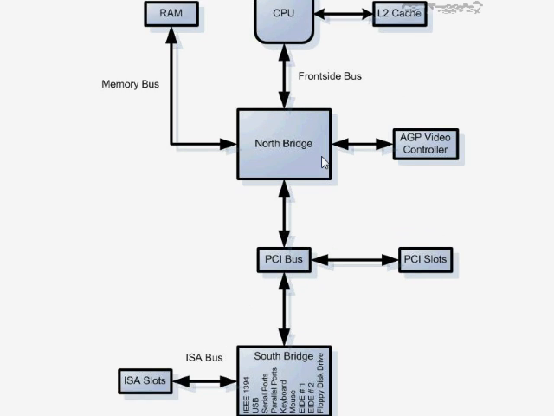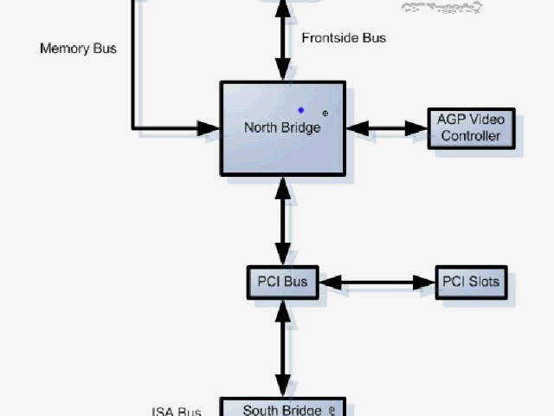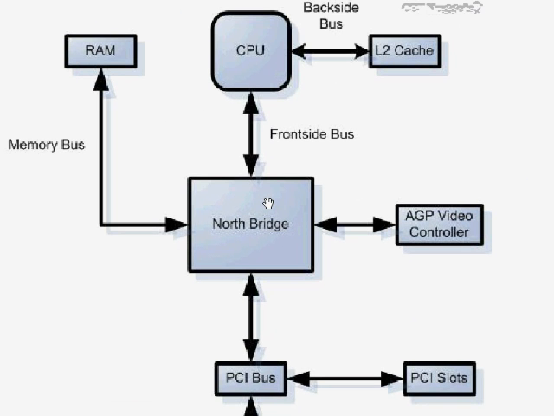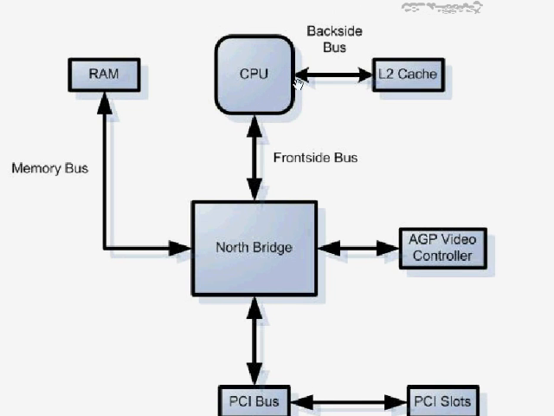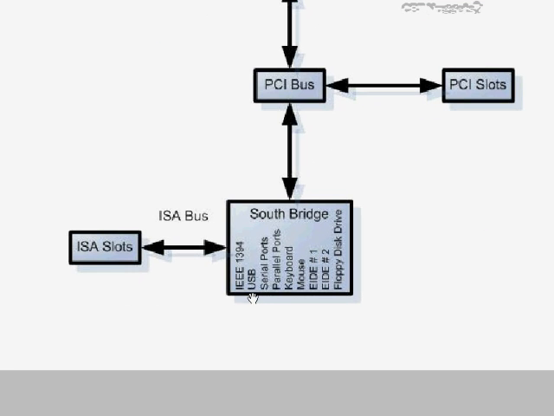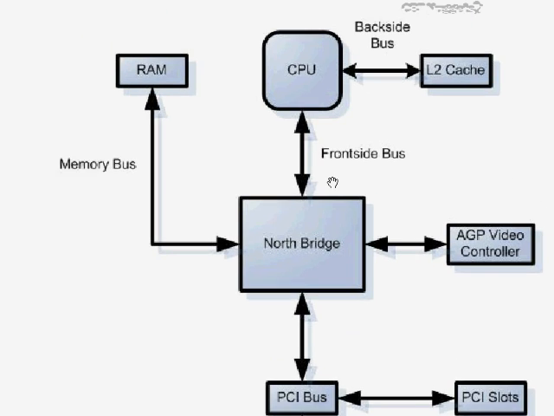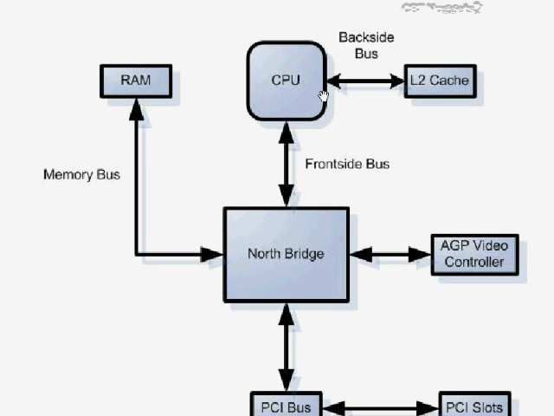Now to get started here, let me just go ahead and zoom in a little bit so we have a little bit more room to look at stuff, and pull this down a bit. What this all starts with is the CPU, of course, because the CPU is where everything needs to communicate, as we talked about a little bit earlier. Ultimately, everything's going to have to get to and from the CPU. So when we're trying to find some kind of data, for example, maybe we're reading something out of a USB drive, or accepting keyboard input, or reading something off a hard drive or a DVD or a CD.